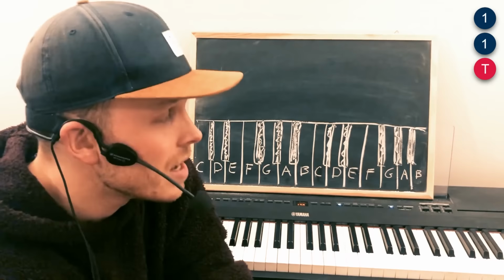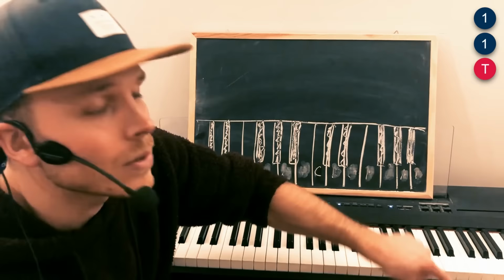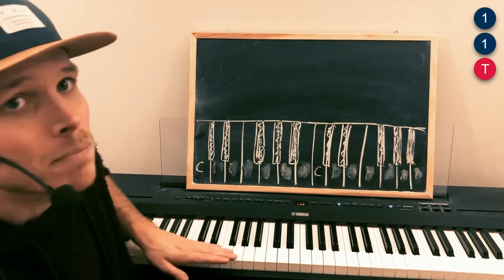If you really want to do that, only put stickers on the C. Okay, so remove all of the letters and only put stickers on the C. So here, here, here, and here. But to be honest, you don't really need it. If you don't use any stickers at all and just watch the piano and keep on watching this course, you will learn these notes in one, maximum 2 days, and you'll be fine.